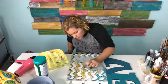I need a place to set this so it's not going to get paint on everything. Okay, so there's our chevron on top of the teal. And it looks really good. It didn't bleed through anywhere. Okay, and then down here on the E, we're going to do some polka dots. I've got another sponge dauber. Actually, I should have kept that one that I just had. I got water all over it though, so we won't.